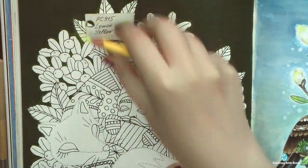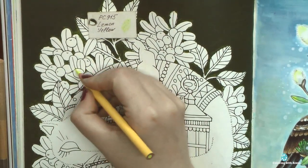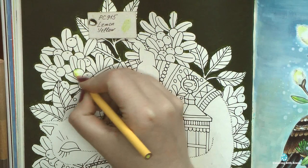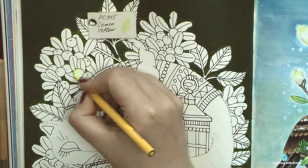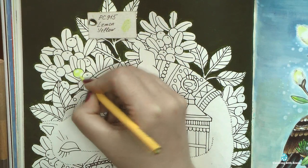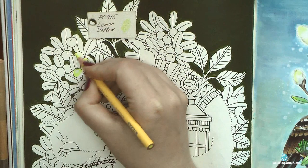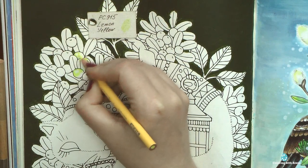I'm using a Ukrainian brand of paint, but it doesn't matter. I have a similar color from Amsterdam brand, and any acrylic paint of decent quality which provides you with nice density and nice opacity will help us to do a very quick background.